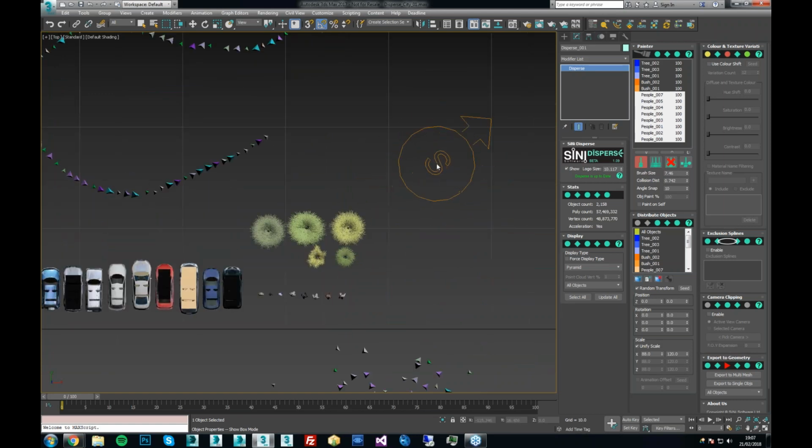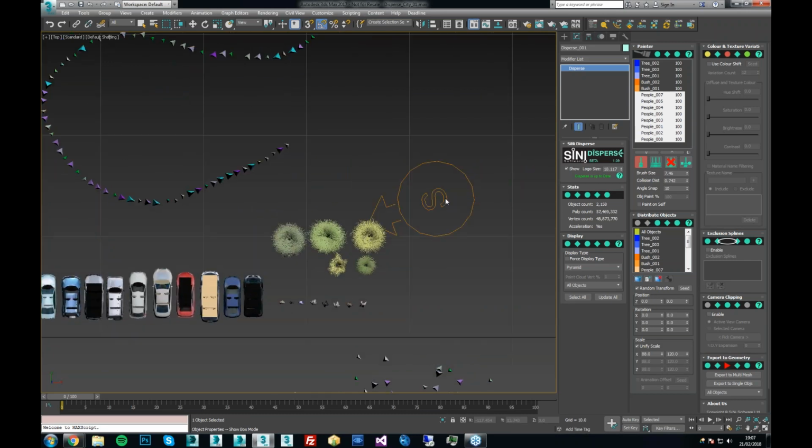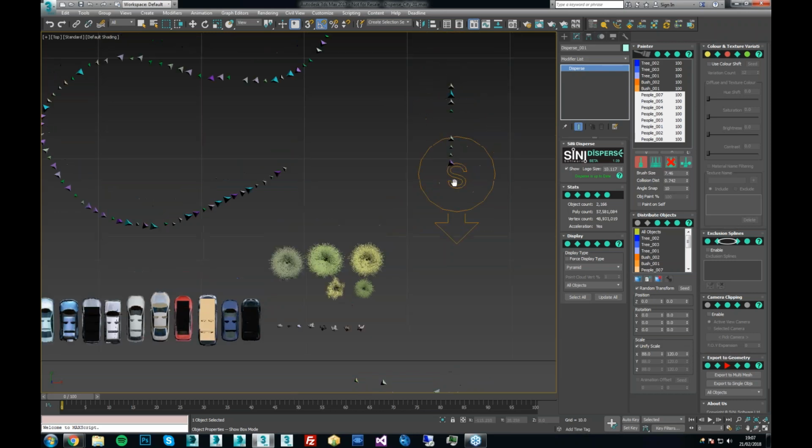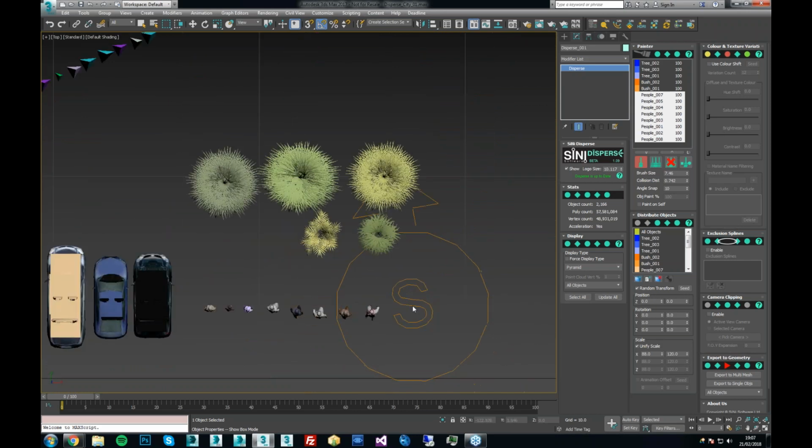It doesn't care that, say you have transformations, you've taken a car and rotated it north. It doesn't care what the original transformations are. It just, whatever direction you actually add these in as an object, they're going to paint in that area. So if I say I'm going to paint people going in that direction, it's going to know that I brought them in with them pointing north.